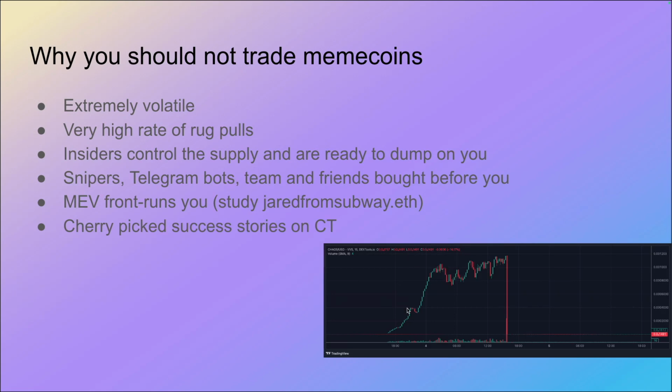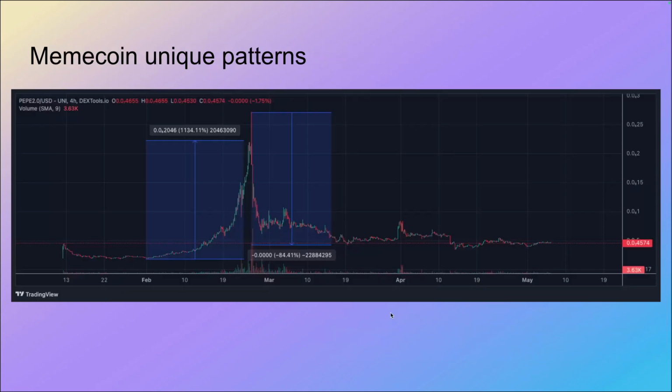Also, because this is a big industry with a lot of money, there are all types of snipers and telegram bots trying to be as early as possible on the launches, and they are before you. There is a team and their friends who are, as we showed earlier, usually on the meme coins, you have this kind of pattern where for the first maybe 2, 3, 4 days, 1 week, nothing much is happening. This is a very common pattern. This is where they're positioning themselves, the team, etc., and then they are ahead of you, as well as all these snipers. So there are some people who bought before you, but that doesn't mean you can't make money.